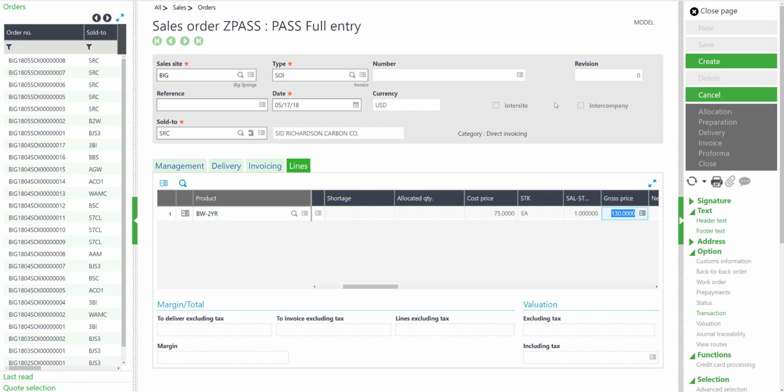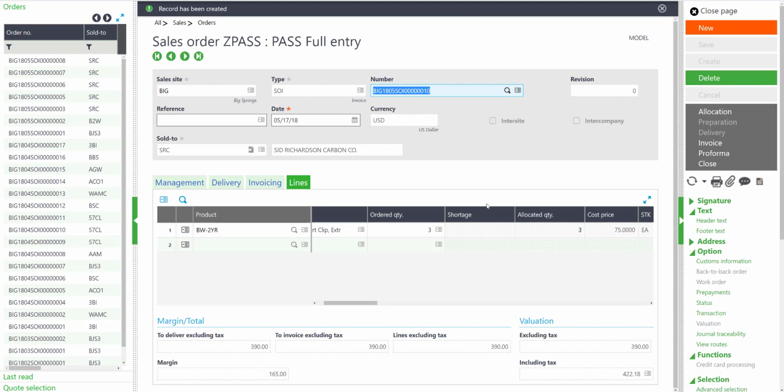By creating this and completing it, I will automatically allocate it and create any shortages if there are any. When I create it, there are no shortages, I have allocated 3 to the order. So I'm good to go. I print this order out, go to the warehouse and pick it, and discover I only have 1 in stock. Can't find the other 2, don't know where they are. So how am I going to handle that?